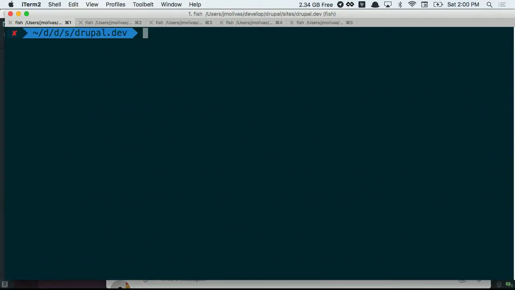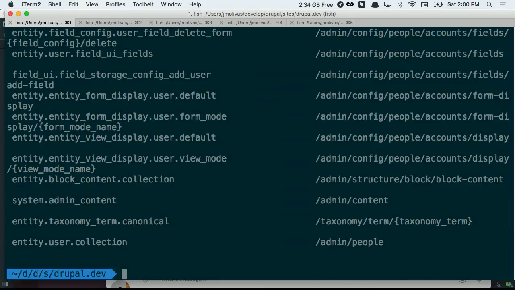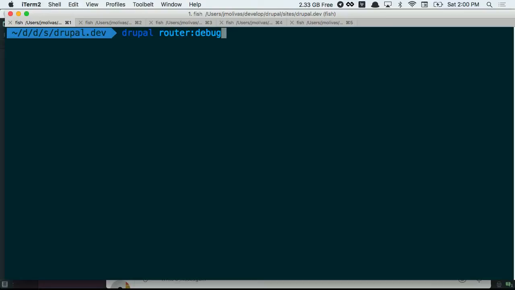Live demo. You should never do a live demo, but let's do that. So remember what I told you about router debug? The problem with those commands is that all of the listings are huge, and almost nobody can read them. So we have options. We can do something like router debug, then pipe, grep, just passing the module name.